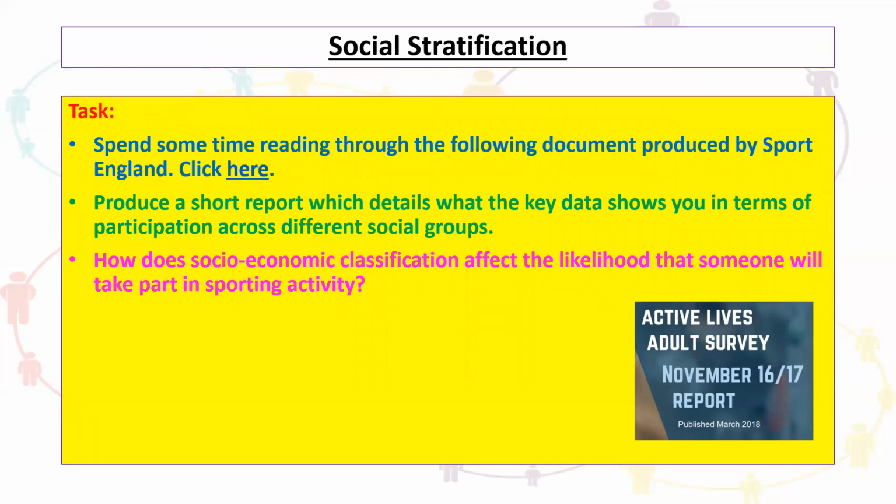Okay, then we come to this final task. This is essentially the main final thing that we're going to look at today. So there's a link here on this first point, which I'm going to want you to click on in a second. And this is a document that's produced by Sport England, which is an organisation that's linked to the government and the distribution of funds and making sure that provision is there for a wide range of different people across different sports. It gets a lot of government funding, and it's about how that money's spent.